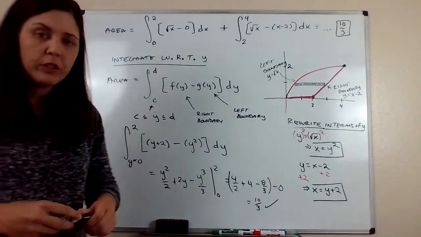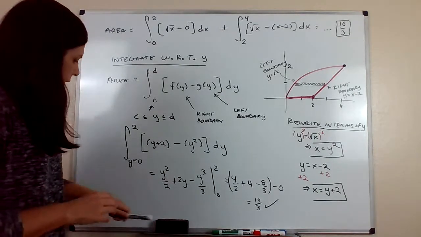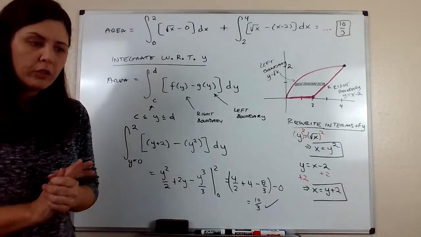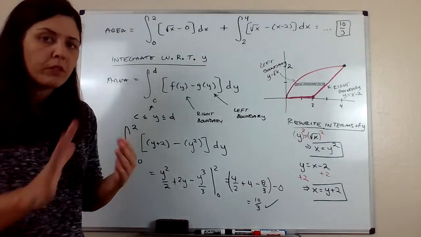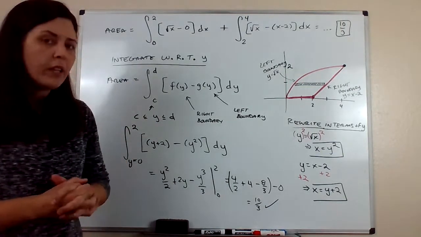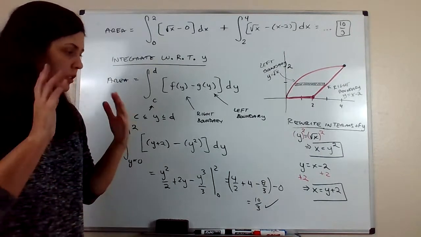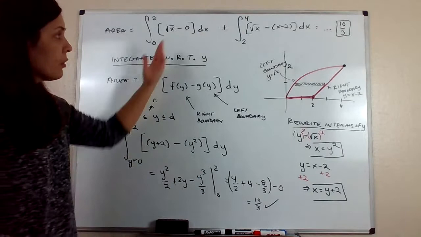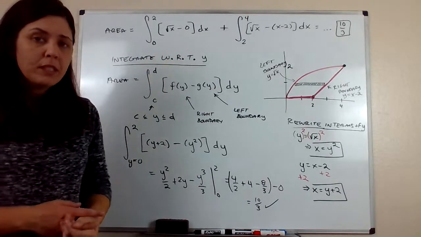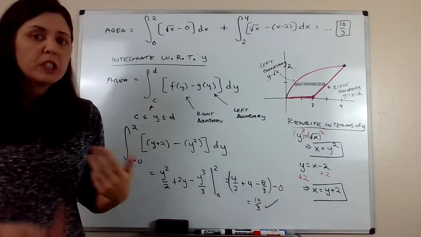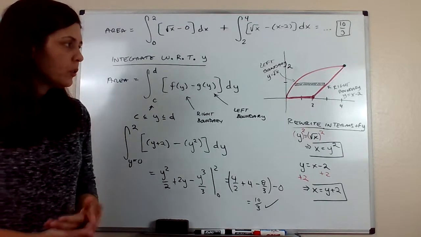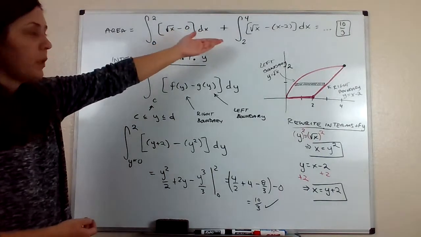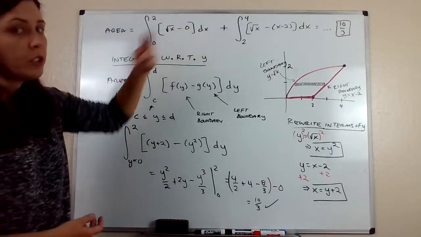Okay, so let me make sure that you understand this process. Sometimes it's better to change the variable that you're writing all your things in terms of, your function, your limits, all that, if it will stop you from having to use 2 integrals instead of 1. You can use 2 integrals, it's perfectly fine, but sometimes it's easier to just change your perspective for how you approach the region, and then this integration was a lot nicer than this would have been. Even the setup was longer because it was 2 integrals.